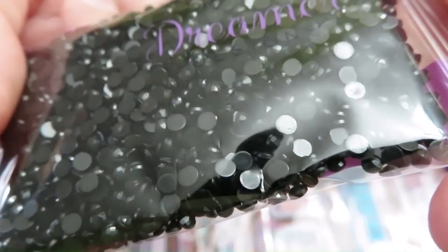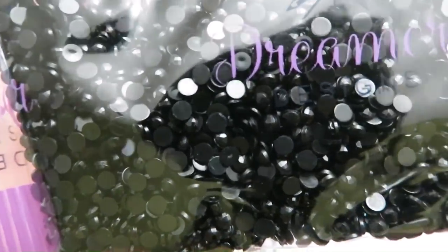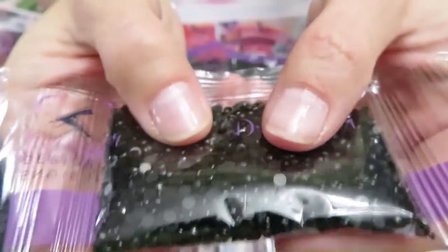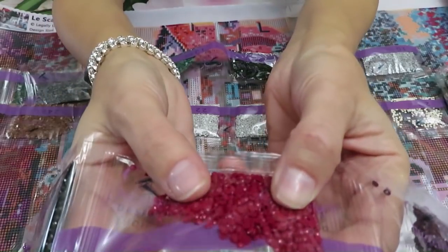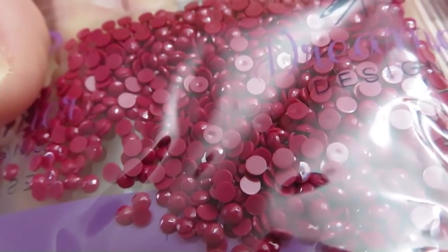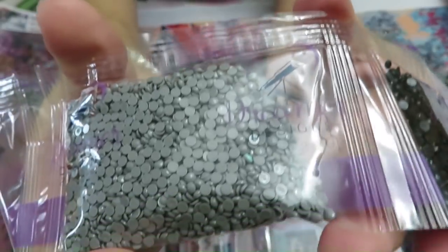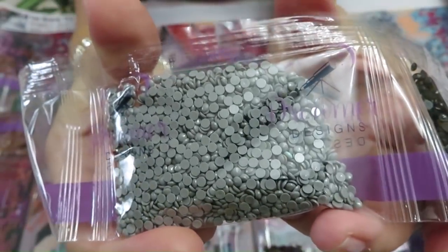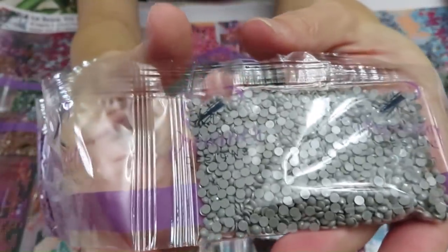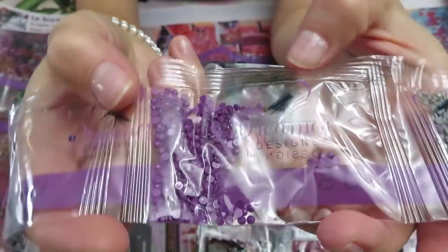Okay, so let's see the diamonds itself, very, very close. Oh, I think they are good. This is the 310. Looks beautiful. So I think this is the 2.8 millimeter of diamonds. And we're just gonna see very slowly all the colors. It's the beautiful logo on each bag that is also personalized and makes a brand of Dreamers Design special.